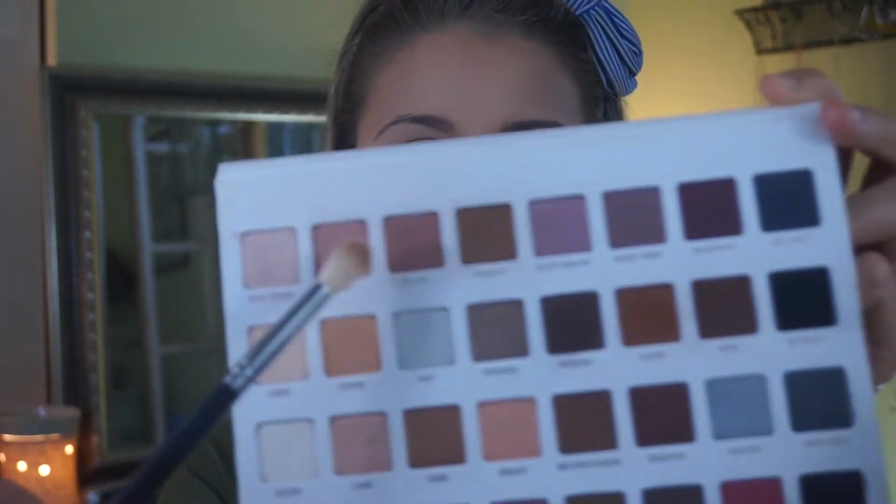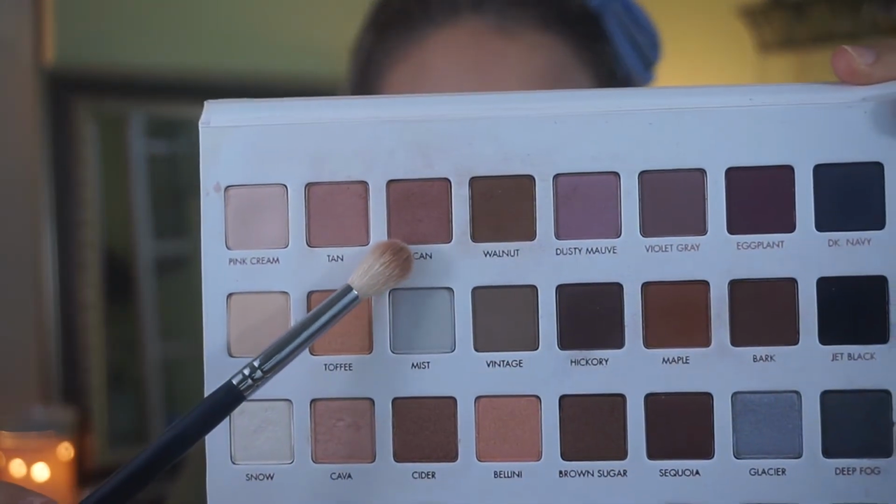It's really simple, so I'm just going to show you how to do that. What I do is I take my Morphe M441 brush, looks like that, and then I go into the Lorac Pro palette, the Mega 3. It doesn't matter if you use this. Basically, you're just going to try and find any neutral brown shade, or any neutral transition shade really. So I'm going to go in with the shade Pecan right here. It's the third in the palette. And I'm just going to take that on that brush.